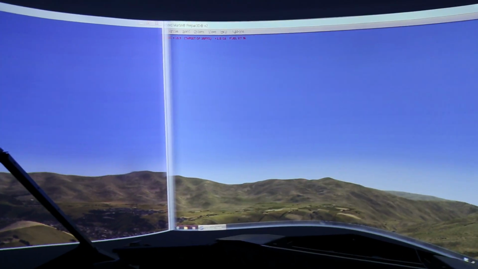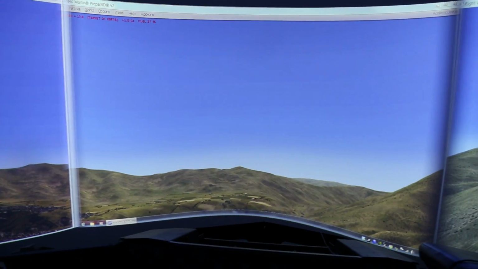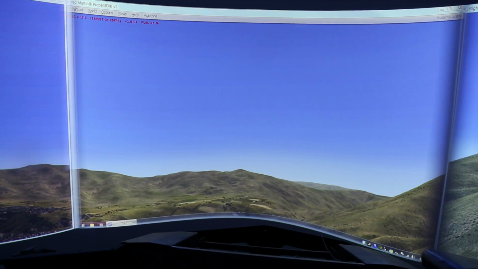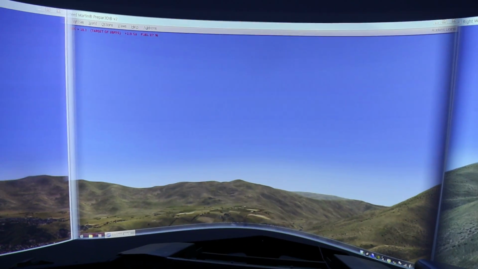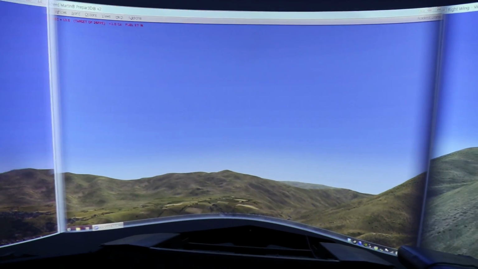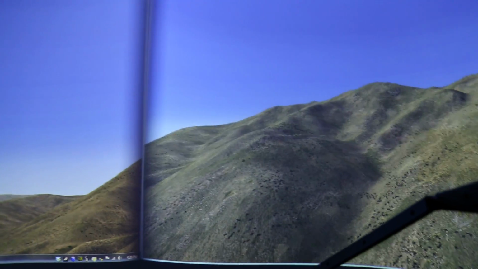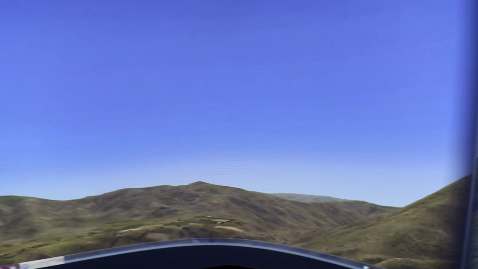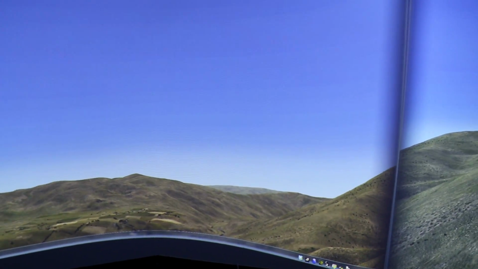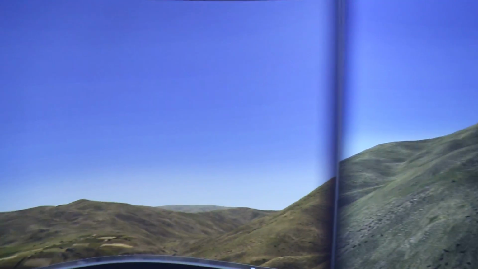So I have tried doing a warp and then trying a single view stretched across the 3 screens. And it works. However, the perspective is all wrong, as Andrew had already mentioned.